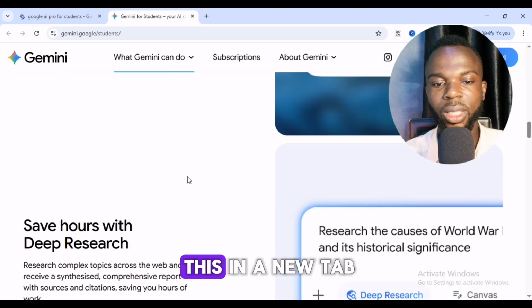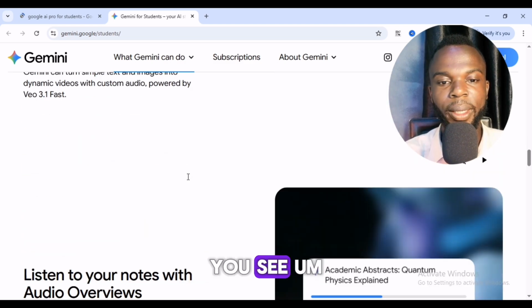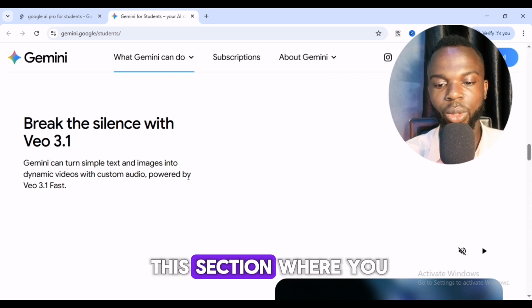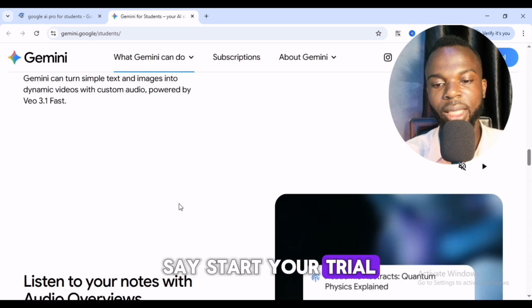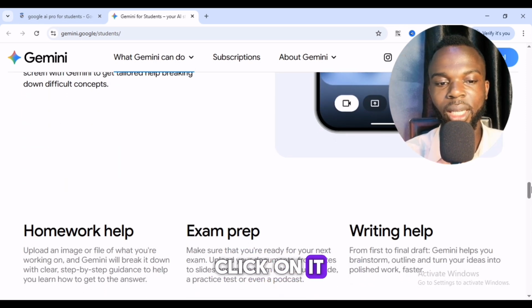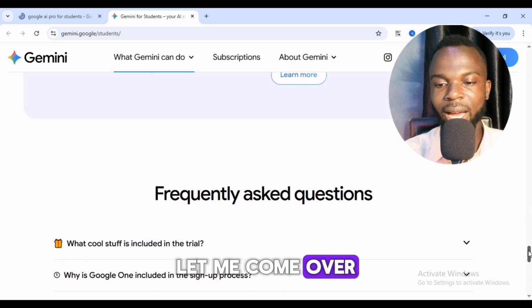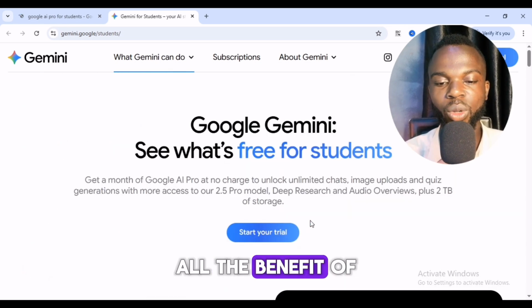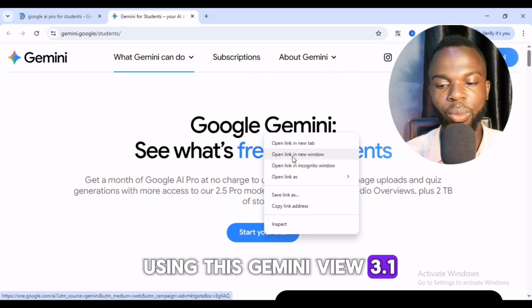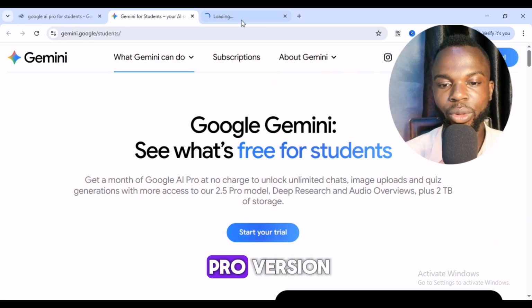So, if I open this in a new tab, you're going to see this section where you say start your trial now. I'm going to click on it. But before that, let me check all the benefits of using this Gemini Veo 3.1. That is the Gemini Pro version.